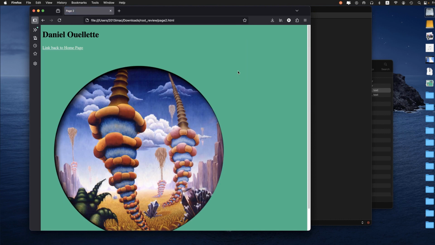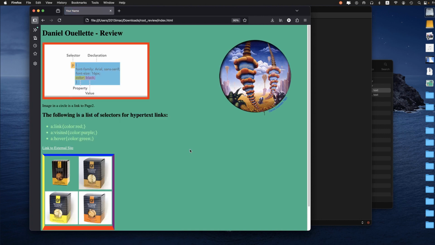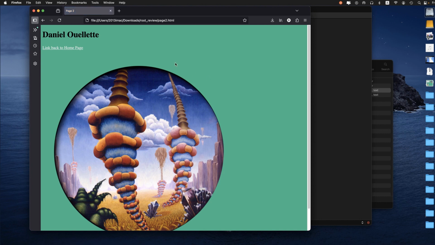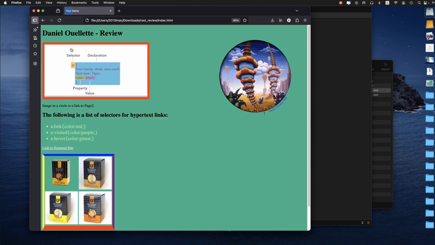Very simple page 2. H1 tags, hypertext link back to the home page, and the larger version of that image. You will also attach or link to the same CSS file for this, which will decorate the background automatically and create a default font size for the fonts on the page. Okay, so I click back here. It's a 2-page system. The second page has very few elements. The first page has most of the work.